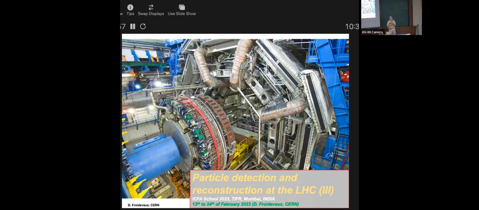Today is my third lecture on, let's say, the general features of particle detection and reconstruction at the LHC. In the first two lectures, I gave you glimpses into what is needed to put together an apparatus as complex and performant as what is required to do the physics at the LHC at high luminosity. We talked also, with Maxim Titov and also with some experience from my own experience in ATLAS with the transition radiation tracker, about gaseous detectors a lot. I will talk a little bit more about tracking detectors today.